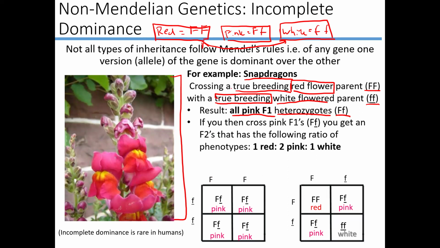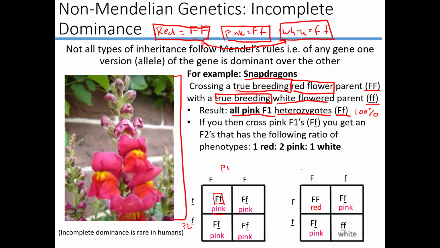So if we go back to our example and we're looking at our true breeding red flower, big F right here for our P1, and then we have our true breeding white flower, little f for our P2, you can see that we're ending up with 100% heterozygous, and they're all going to be pink. The reason why they're pink is because they contain one dominant gene and one recessive gene. And because this is an incomplete dominant problem, neither phenotype is showing. It's going to be something different, in this case, the color pink.